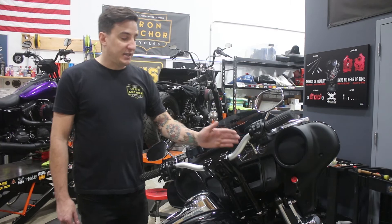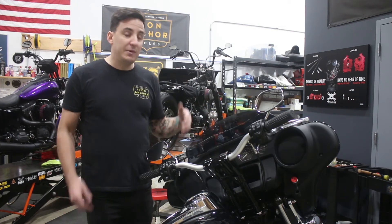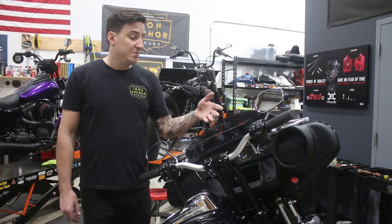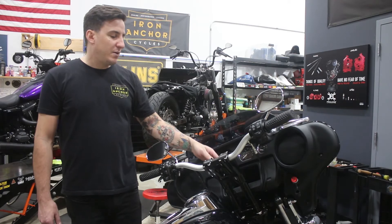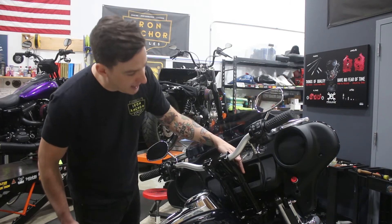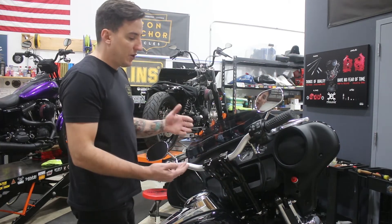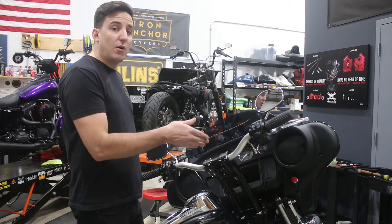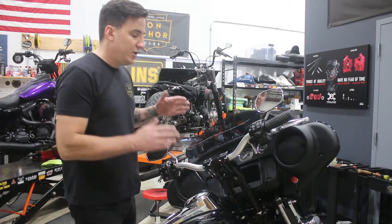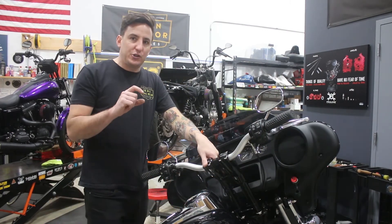What we've got here is a Krauss riser — this whole setup comes from Krauss and it's a pretty common, pretty popular thing these days. They're tremendously functional, exceptionally well-made, and they look really great as well. On this particular bike, we have their 10-inch kickback riser — the kickback refers to the bend in the riser, and the 10 inches is obviously from the bottom of the riser up to where the bar mounts. In order to run a riser like this on a Street Glide, you're going to need a pullback plate — in this case, Krauss's T-Rex pullback plate, which adds two and a half inches of pullback and roughly a half to one inch of additional height.